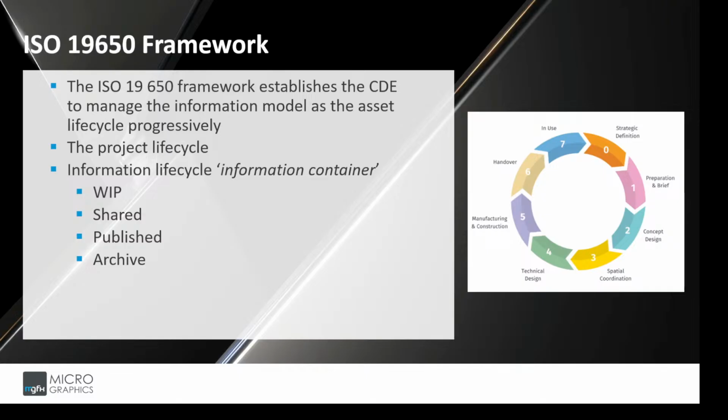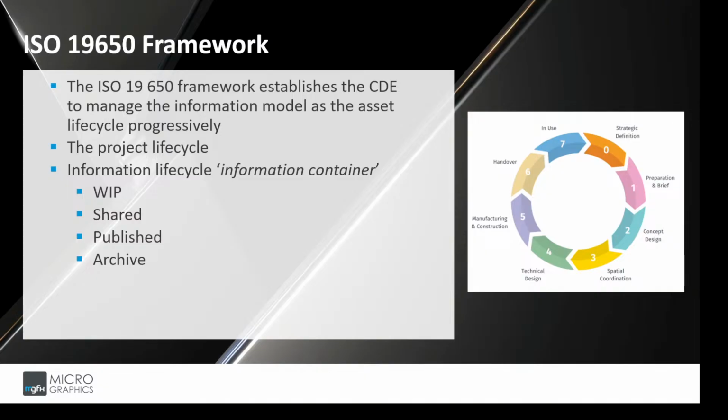ISO 19650 is the international standard for managing information over the entire life cycle of a building asset using building information modeling, also known as BIM. It provides the definitive framework for the industry, defining the core principles and collaborative processes required to establish and maintain an effective common data environment. This standard ensures a consistent, high-quality approach to information management, allowing project teams to minimize wasteful activities and increase predictability around cost and time.